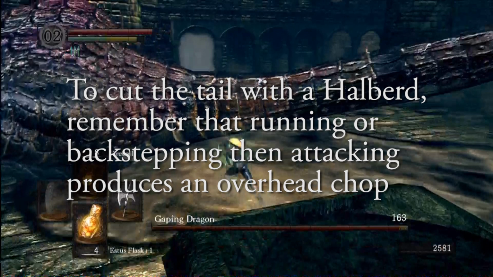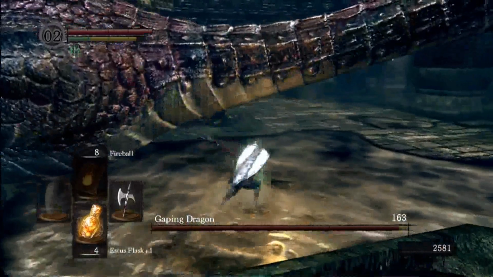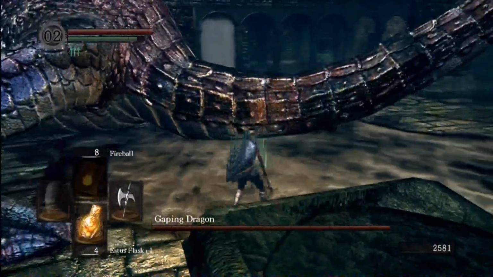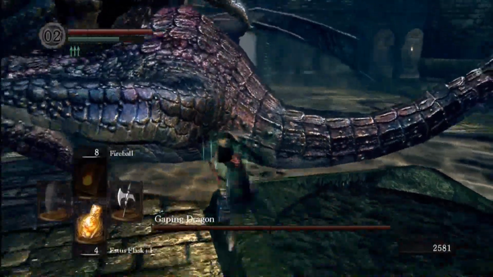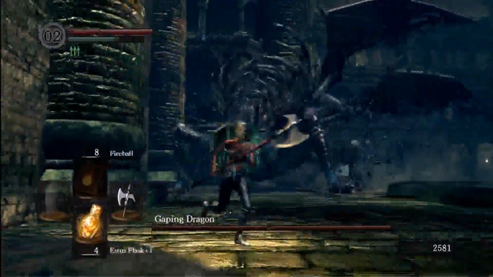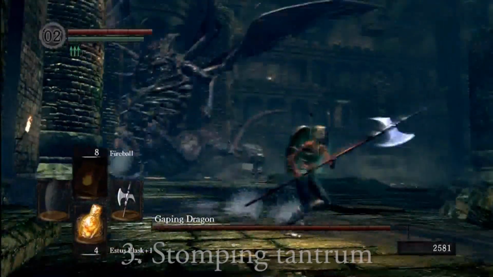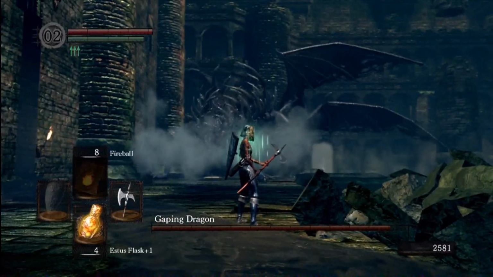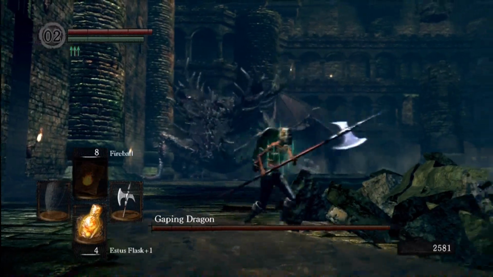When you're using the halberd here, as the little thing on the screen is letting you know, a running attack is an overhead chop. You can also do that by doing a back step followed by a weak attack. As you can see there, the regular thrusting attack usually is too low. When you're close range, he has 2 different attacks he can use: the Stomping Tantrum, which he is currently using, and we'll see another foot swipe later. Those are the 2 attacks that most commonly happen when close.